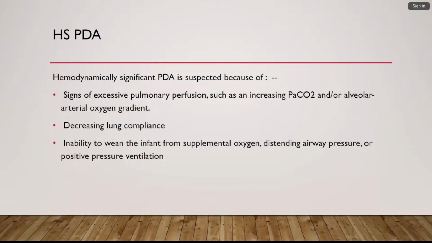It is a hemodynamically significant PDA and is suspected when there is a sign of excessive pulmonary perfusion, such as increasing PaCO2 and/or alveolar-arterial oxygen gradient. There is also decrease in lung compliance, and it is very hard to wean the infant from supplemental oxygen, or there is increased distending airway pressure.